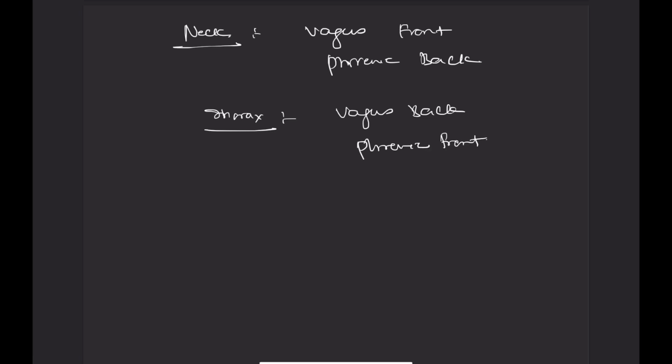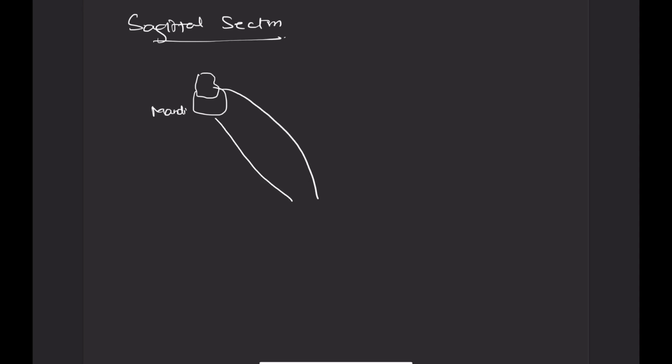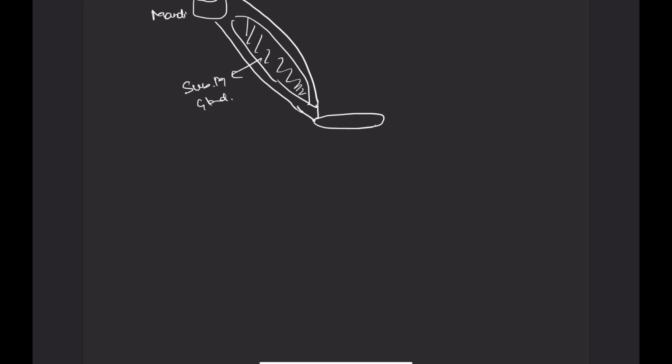Now coming to the next, the sagittal section. Remember the sagittal section. If you turn the face to one side, this is the mandible. The investing layer splits to accommodate what? It splits to accommodate the submandibular gland. This is the investing layer. This is the hyoid bone, and in the front again the investing layer is continuing. It starts from the zygomatic arch and includes the parotid gland also.